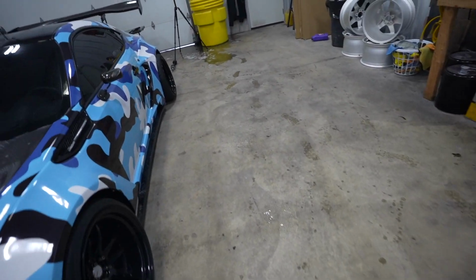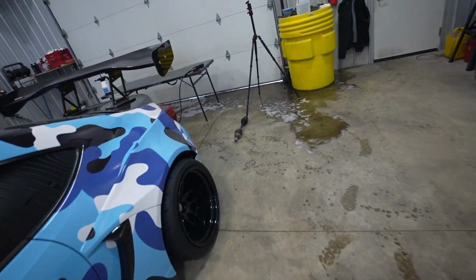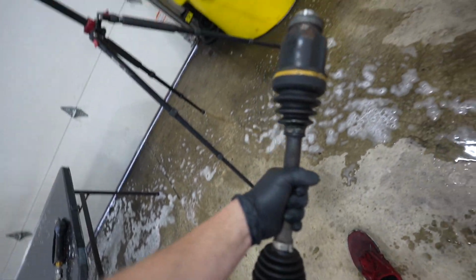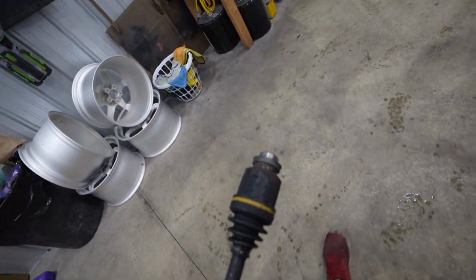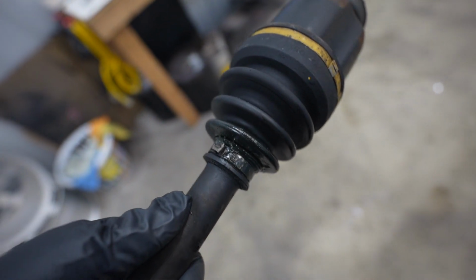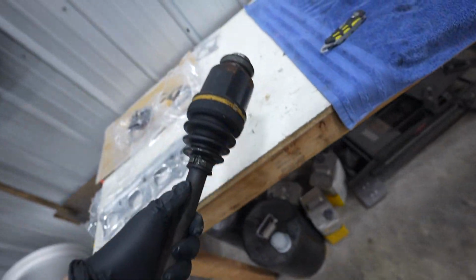Also, real quick, what I want to do is go ahead and swap out the CV axle boot on this CV axle. I believe this is the shorter one. Oh man, I forget which one is shorter. It's a front, either drivers or passengers. And that right there is torn. So I'm gonna go ahead and get that guy swapped out.